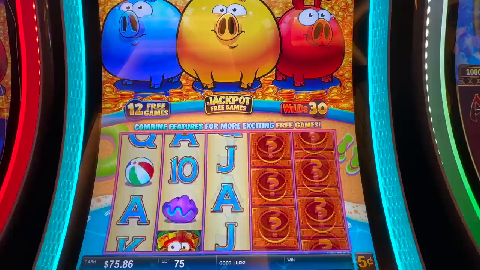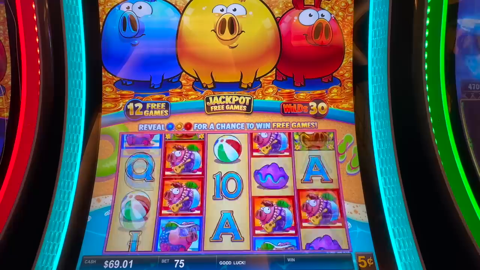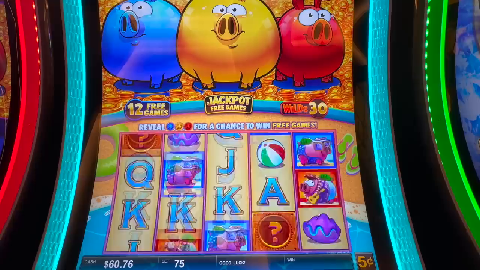So I picked out this denomination and bet because the mini is currently $30.50, which is actually higher than the minor. I always look for those little things that are kind of out of whack, out of place. So I'm like, all right, mini's higher than the minor. We're going to go with this bet.